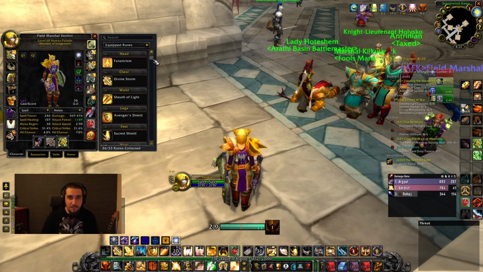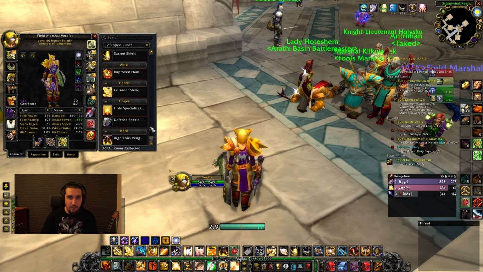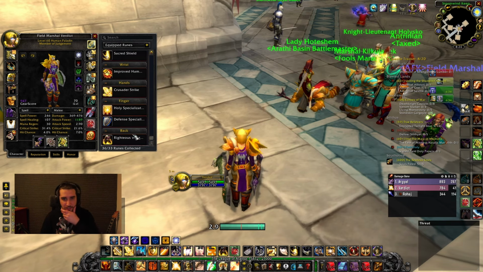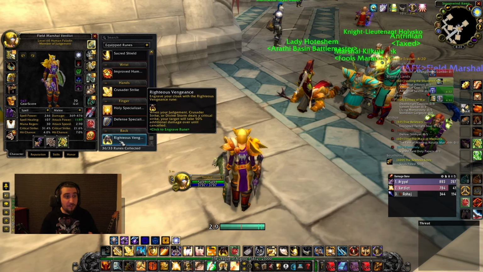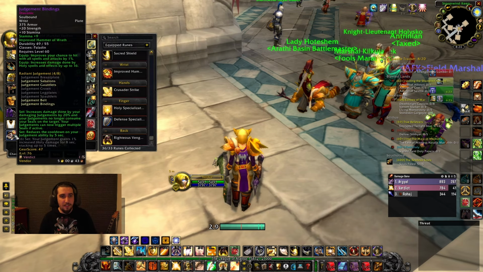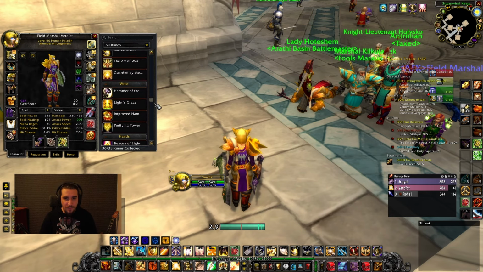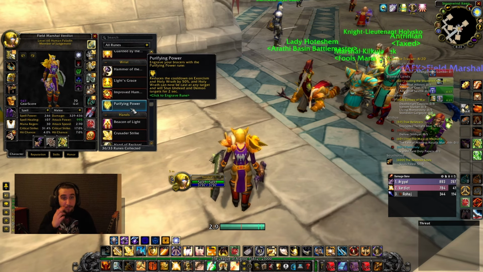Runes: Fanaticism, Divine Storm, Sheet of Light, Avenging Shield, Sacred Shield, Improved Hammer, Crusader Strike, Holy Weapons and Defense specializations, and Righteous Vengeance. Of course, you can switch a few of these around. If you think that your mana is not enough for your playstyle, go ahead and take Art of War for Exorcism. If you think that you need Exorcism reduction, go ahead and take, of course, the rune which reduces the cooldown, Purifying Power of Exorcism.